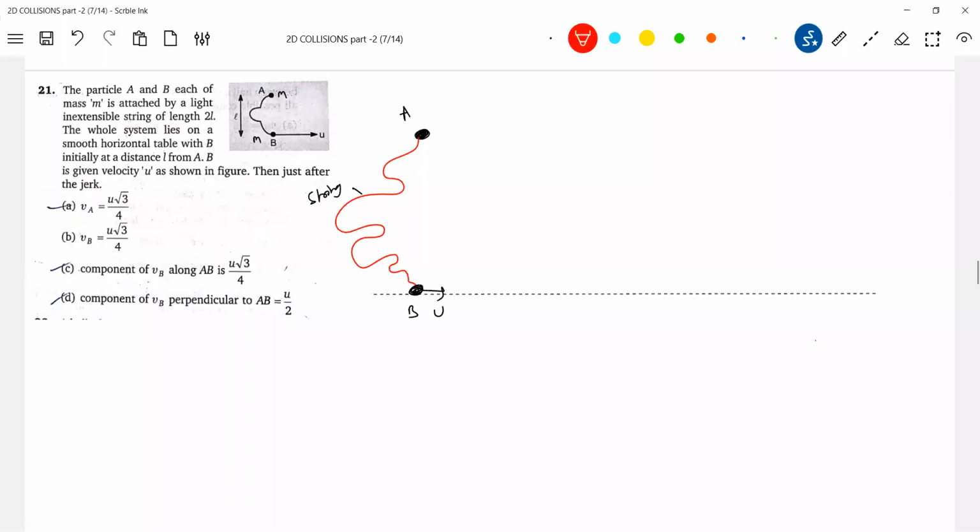So finally, A is at rest. So finally, what will we get? We'll get a situation where it will be like this, and the string, what happens as B moves horizontally? At one instant, the string will become taut, or it will become straight. So there's a sequence you take. So now B has a velocity. Very next moment the string will become taut.